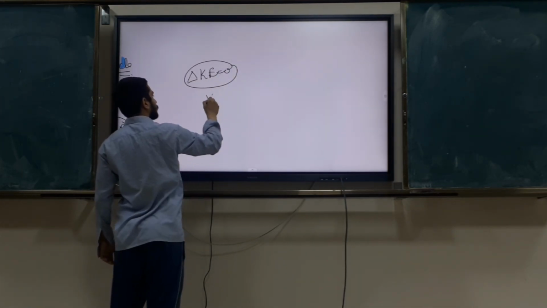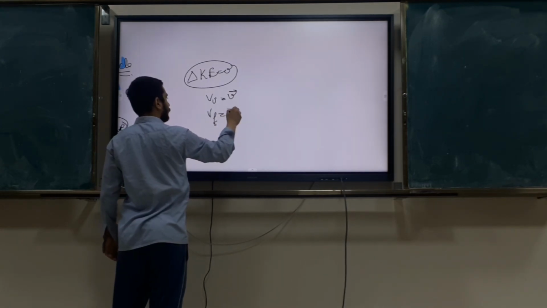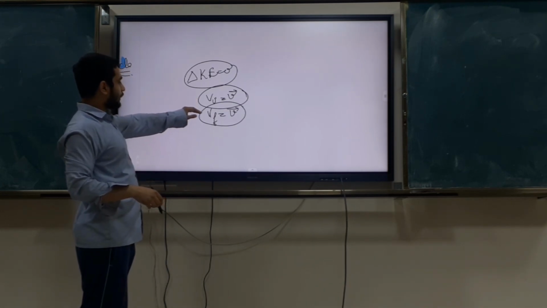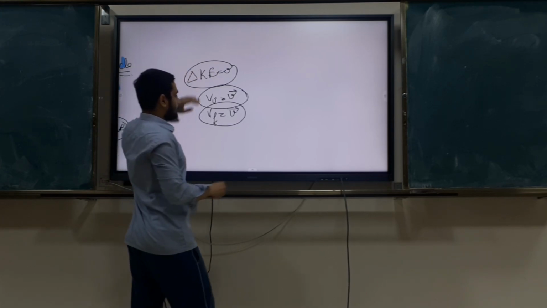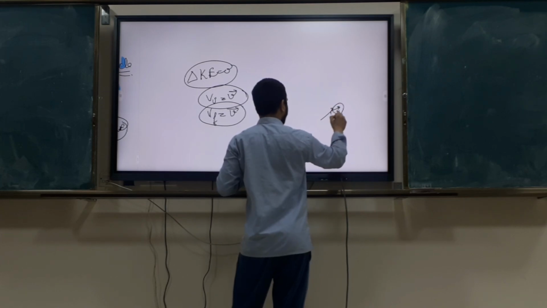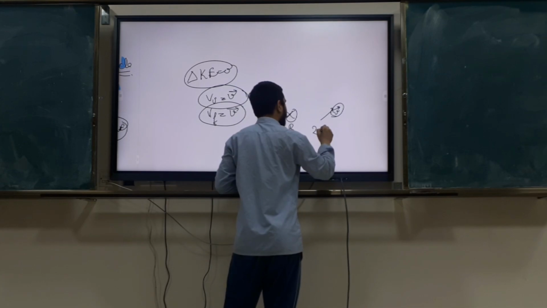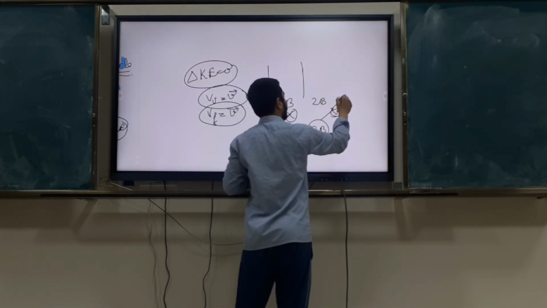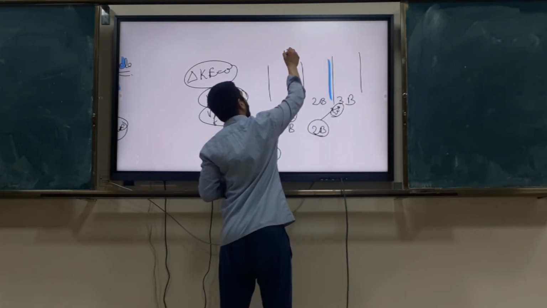So the initial velocity v is equal to the final velocity v. Both the initial and the final velocities will be equal to v, and the change in the kinetic energy will be 0. Initially the particle is going with v, so finally it will come out with the velocity of v only. If the magnetic field is B, 2B, 3B, 4B, then also the velocity will be the same.